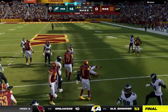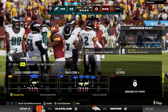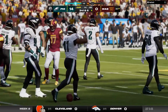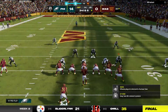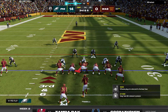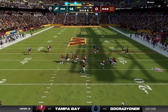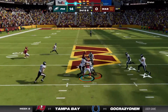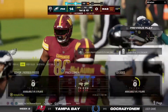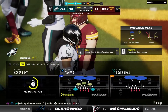Up the middle they go. Baker, and he is going to be stopped cold behind the line of scrimmage. A loss on that play, and now 3rd down gets tougher. 3rd and 6. They are in need of 6 yards here if they hope to move the chains. On 3rd down, Alexander working the middle of the field, and he's got a man complete. And he's going to have a Commanders first down as they're able to get the 3rd down conversion.